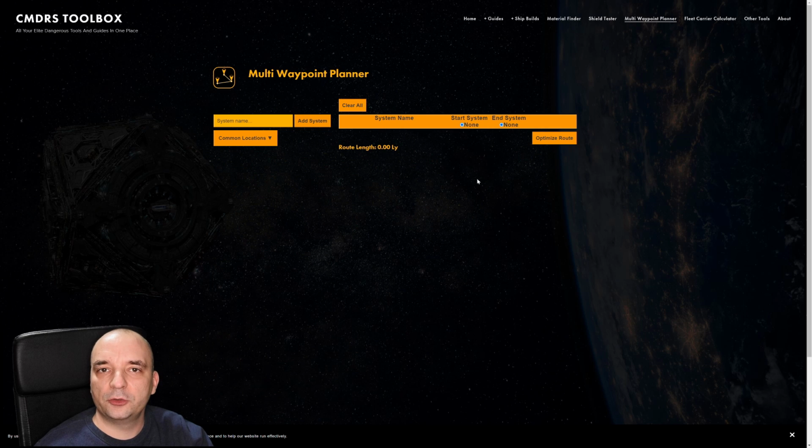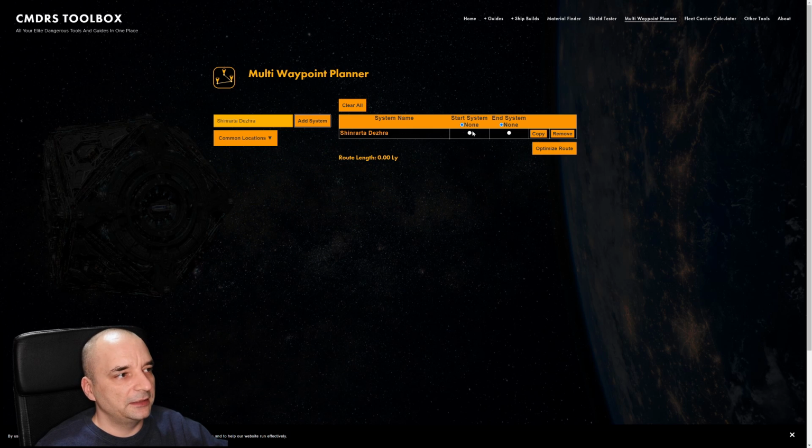But now you need to go to different engineers to engineer all that special effects. Now, I understand you can engineer the ship remotely, but if you're using it for special effects, you have to go to engineers. So let's say we just build a ship and we're in Shinrarta Dezhra. So we're gonna add that system, make it a start system.